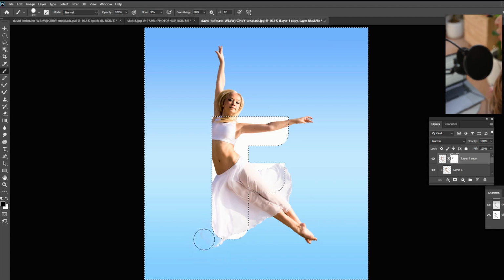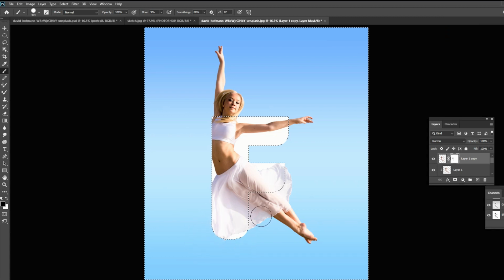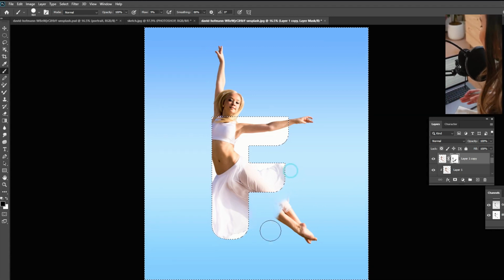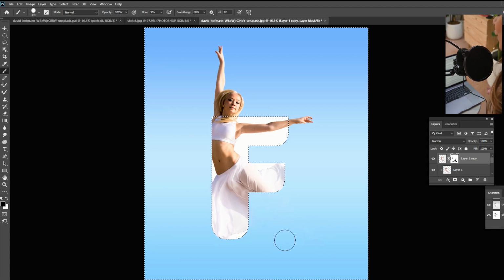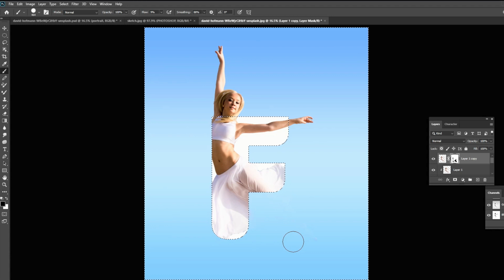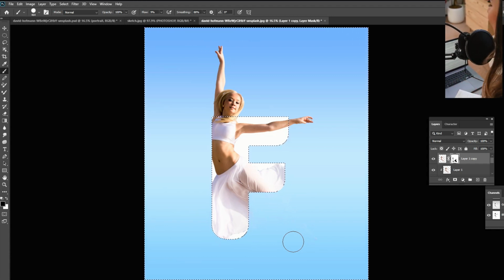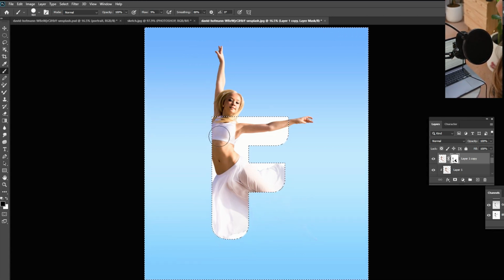Now you can simply remove it because we have a layer mask. So activate your layer mask here. Get yourself a brush tool, and since you want to remove it, make sure the color is black. Then go and start removing it like this. Now if you remove something and want to bring it back, simply switch to white here, and then you can bring it back. It's up to you. So I'm going to switch back to black and then remove it.